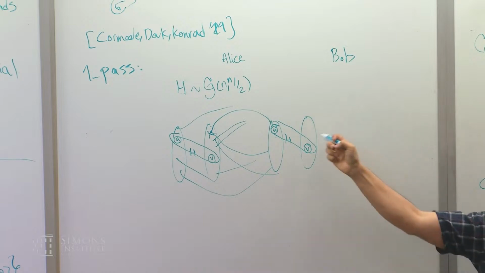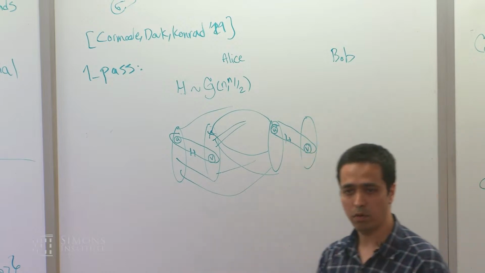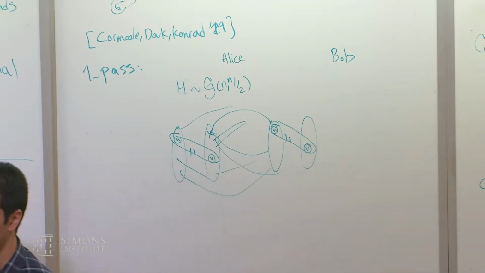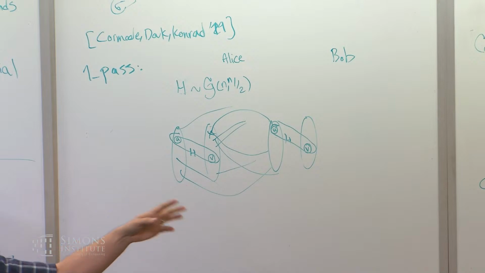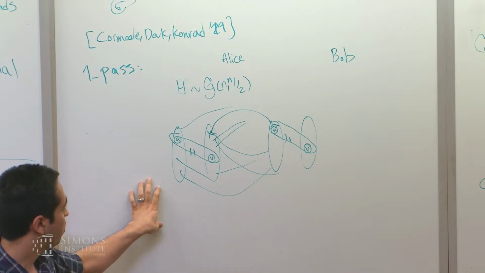Okay? And the reason I'm making these two copies is that there's this problem with MIS: for a single vertex, as a person who is finding an MIS, you can ensure that a particular vertex is always in the MIS. You can just pick it and start from there. So I'm creating these two copies so that I have some room to prove the lower bound. Does this make sense?